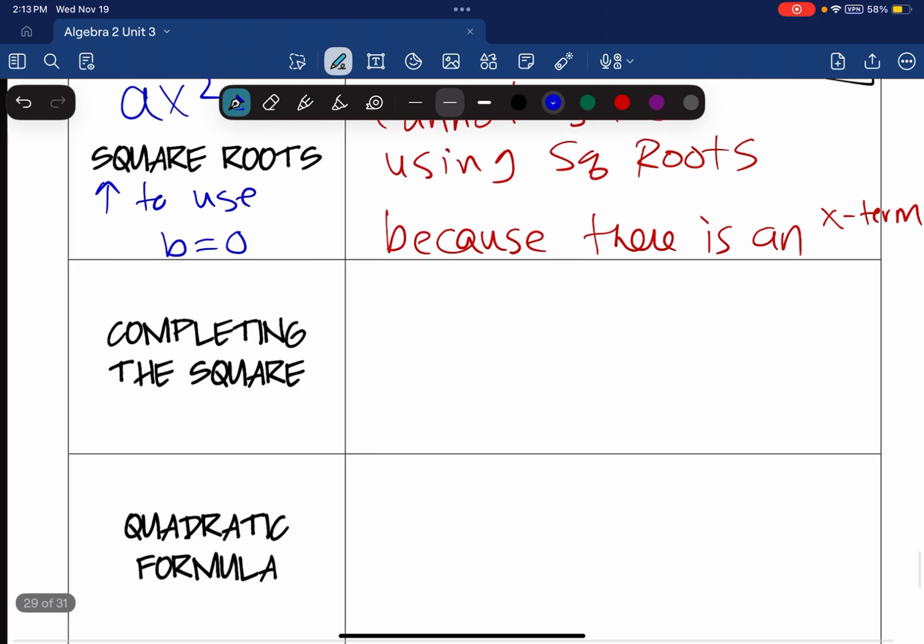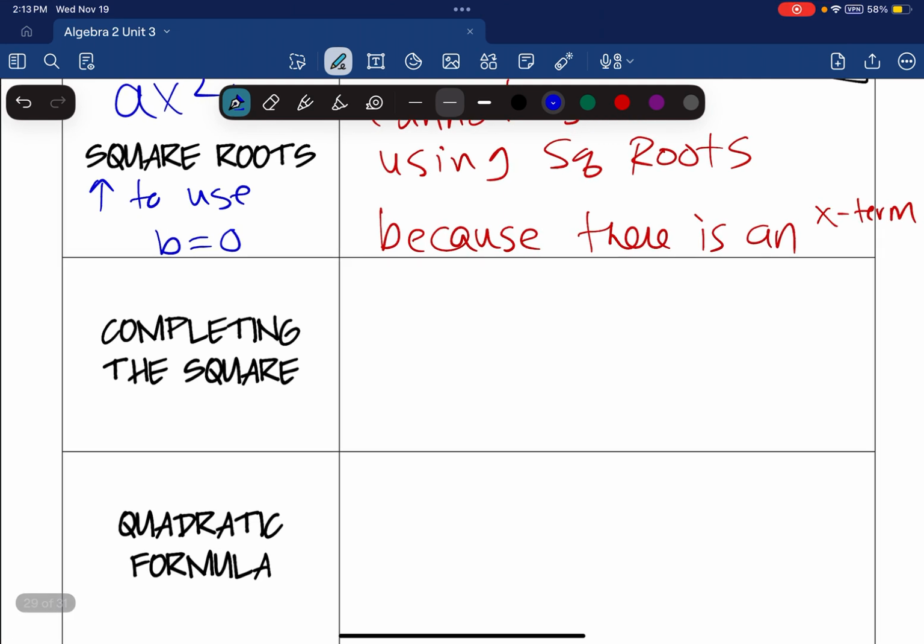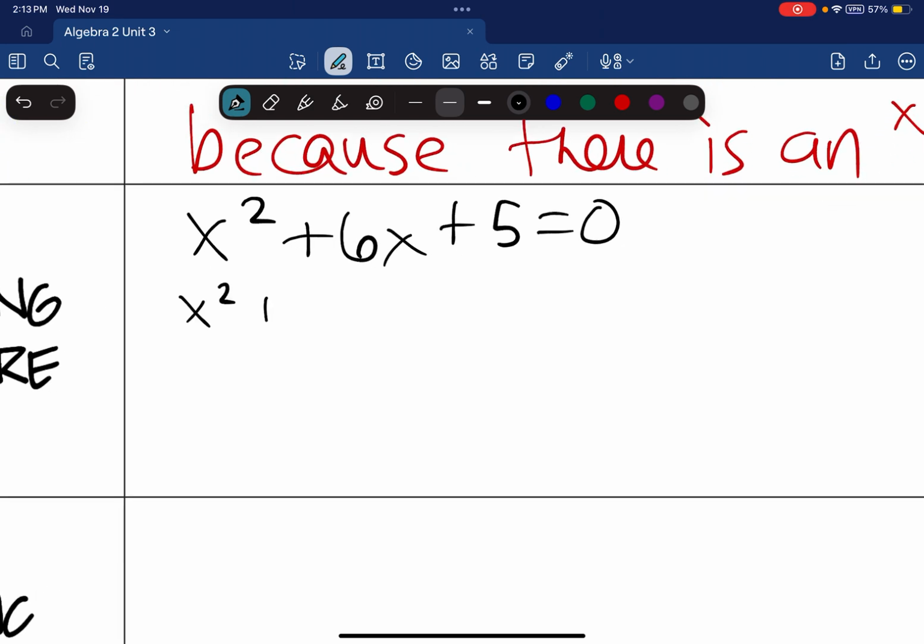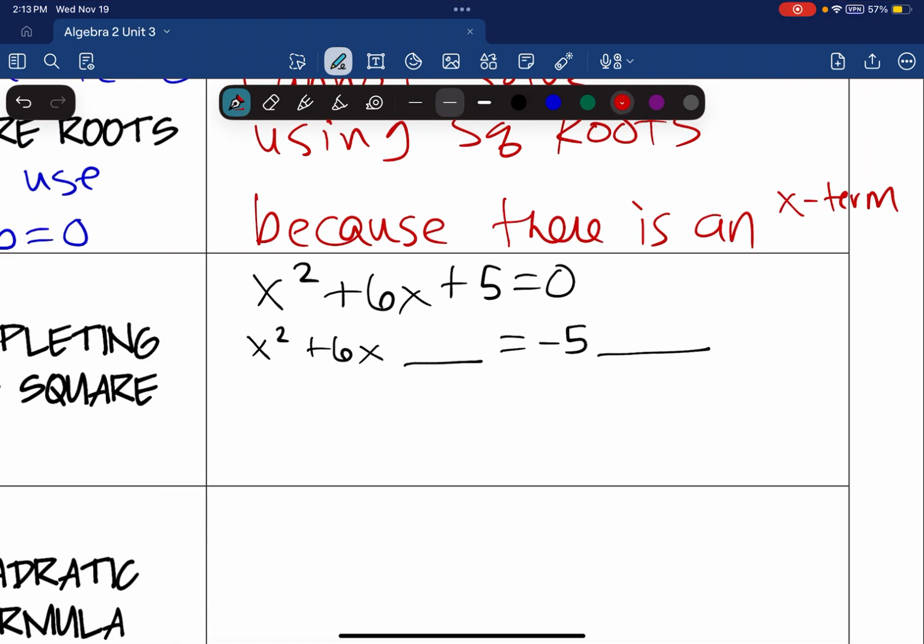All right, completing the square. Let's write down our equation again. X squared plus 6x plus 5 equals 0. First step in completing the square is to move c over. When we move c over, I also am going to leave a blank. I then will divide everything by a. There isn't an a, so now I'm going to do the completing the square step. I take b, I take half of it, that answer, I square it, that number, I add.